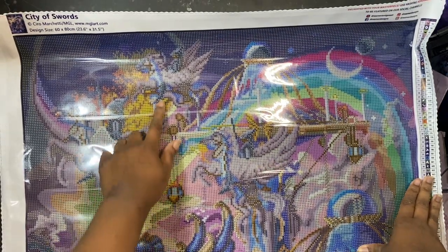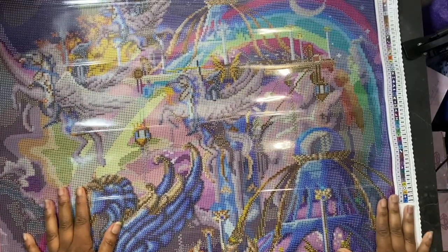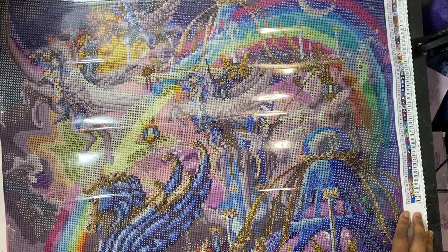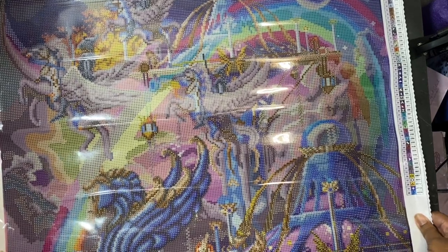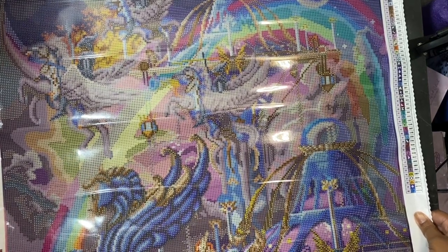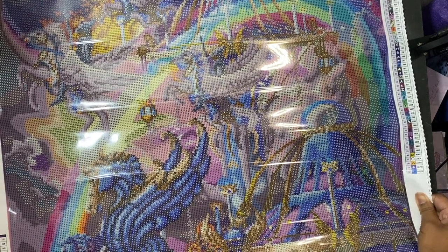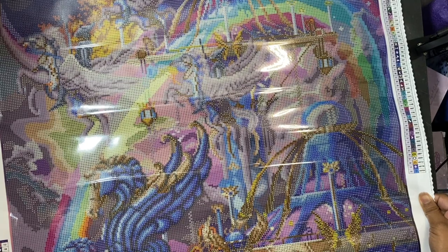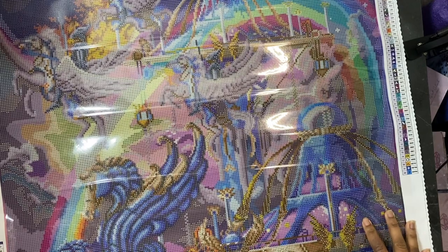Yeah, so I'm really concerned with the horses, you guys, the flying horses. I don't know if it's going to come out better when I actually work on the canvas. This is a square canvas, so I may end up getting some of those details that I feel like I'm losing by just straight looking at the canvas. But I will give it a shot, absolutely. I just feel like I'm losing a little bit here when it comes to the detail.